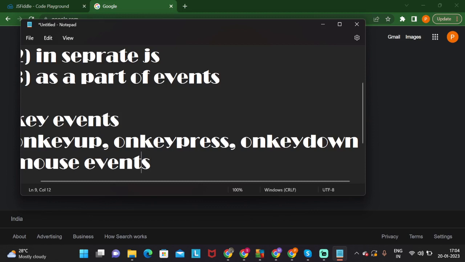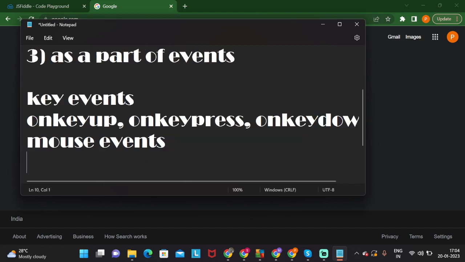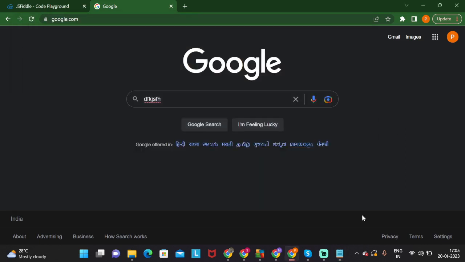In mouse we have multiple events, but the basic event is the click event. Using the mouse, we can click on any button or any element. Where we do the actions in the browser means nothing but the HTML. On the HTML elements we do the action using the mouse or keyboard.